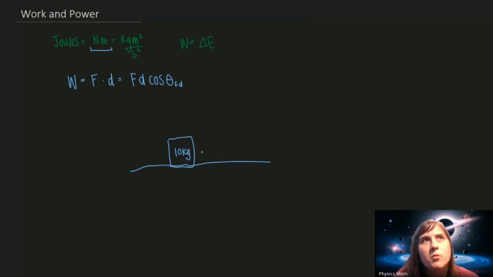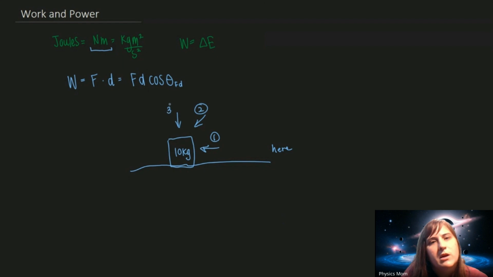I want to pose a question. If I want to push the block to the right, to move it right here, where should I apply my force to the block? Right here at spot 1, is that the best case? Right here at spot 2, right straight down at spot 3, right straight here, this is spot 4, and right here lastly at spot 5.